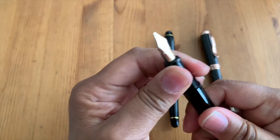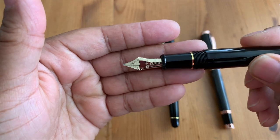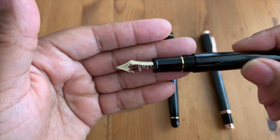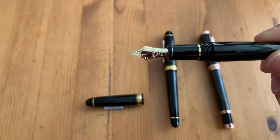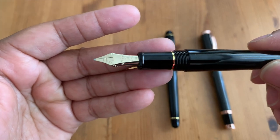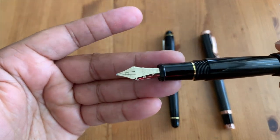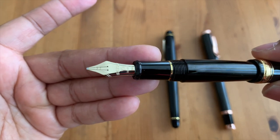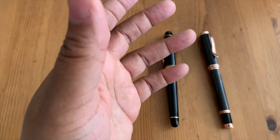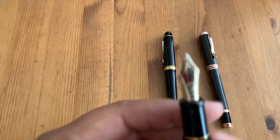Let me show you — it's unscrewed a little bit here. You can see it has these two tines, so it should provide some great variation in line. Sorry about that — I've got my window cracked. It's January in the DC metro area but we're having an extremely mild day, 51 degrees. Anyway, this is the music nib. I was watching Gourmet Pens and I think her name is Aza was writing with it and I just had to get this one to round out my collection. This is a really beautiful 14 karat gold nib — you can see the M on there for music nib.